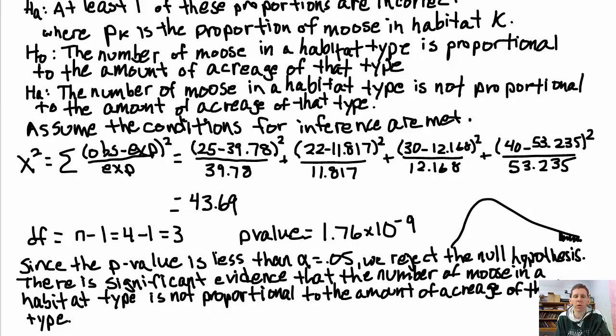Tonight for your assignment, what you're going to be working on is problem 13.2 and 13.4. You're just going to be doing the third step. Now you may need to actually finish up a table of expected values because you're going to need expected values to calculate chi-square. But for tonight, you can disregard the hypotheses, everything other than step 3, and you're going to be doing 13.2 and 13.4, this third step.